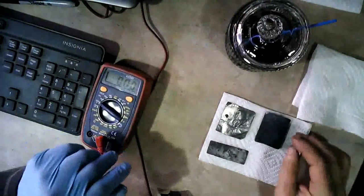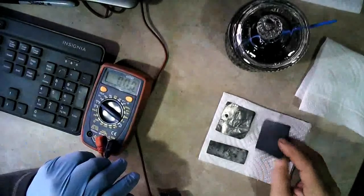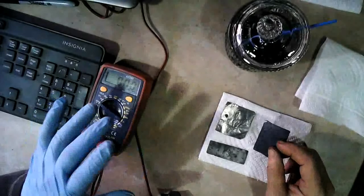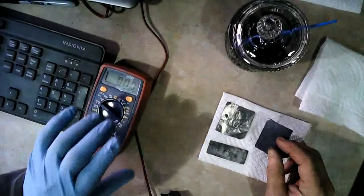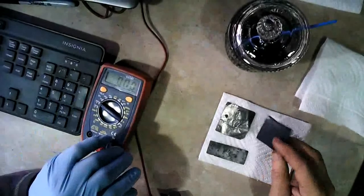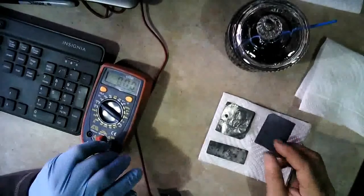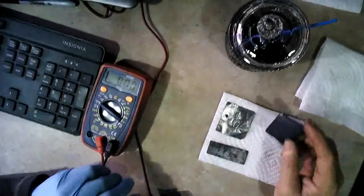We're ready to test the first piece of carbon felt that I made in the last video. To review what I did: I took a mixture of graphite and titanium dioxide and water, and slowly added a diluted solution of white glue and water to it until it started affecting the settling rate. Then I let that dry, soaked the pad in borax, and let that dry — and that took a long time to dry.